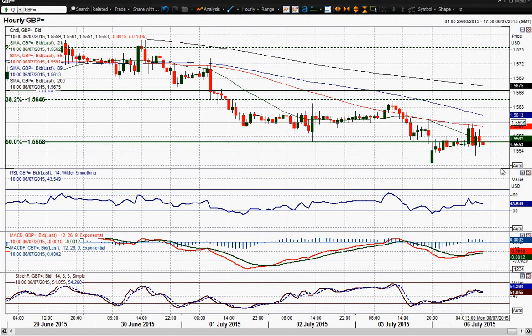But I think once you start to trade clear of that to the downside, that will just be a continuation of this move lower. So I think any rally that you're getting today in cable is probably going to be a chance to sell.